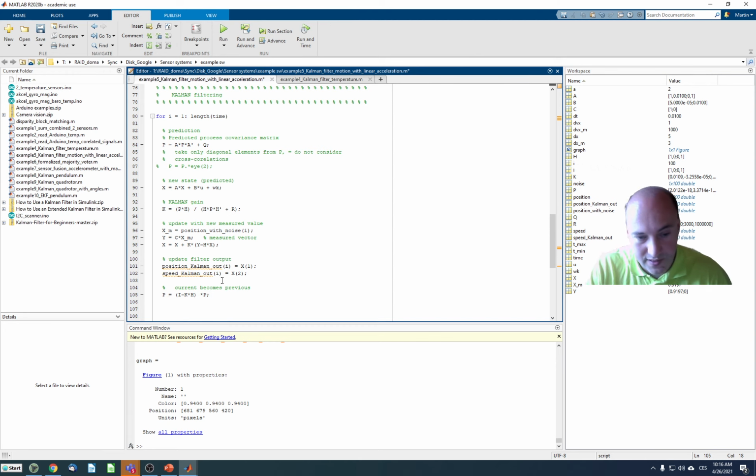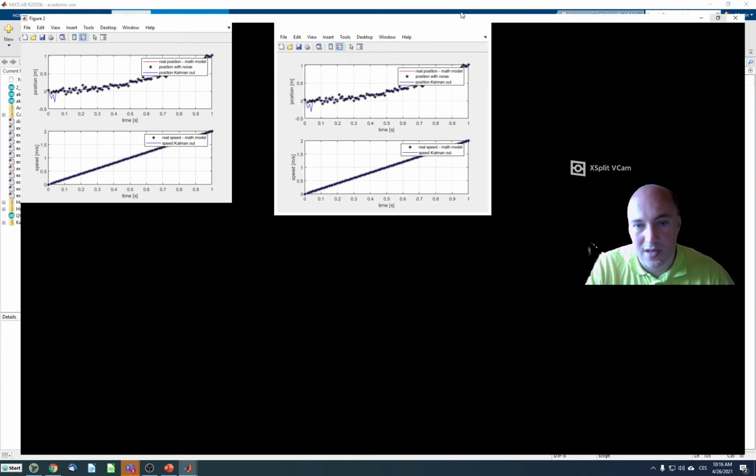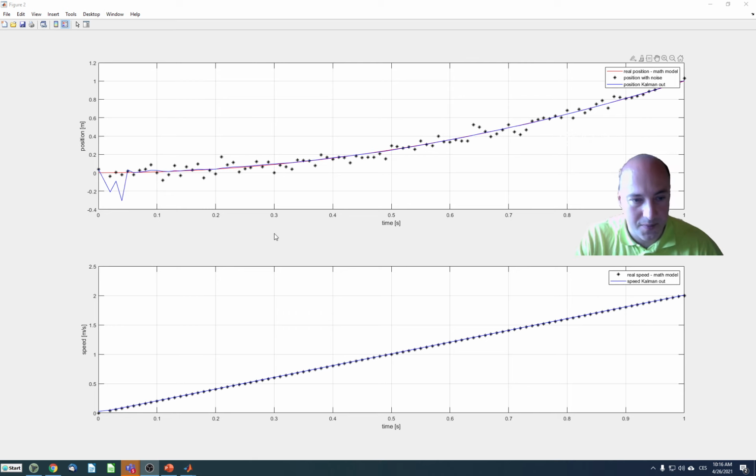So I will do this in future examples. I will take this code exactly to be the same, and I will just redefine the problem, and we'll run it, and we'll see that it simply works. So let me run this now, and let's see the results that we will get.